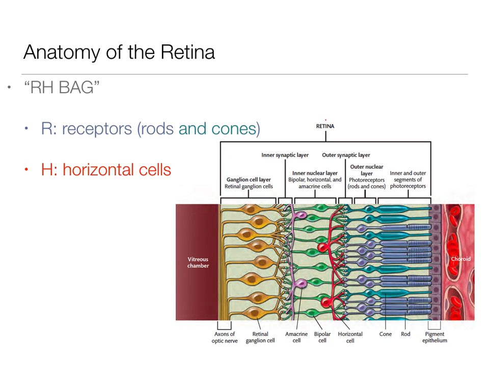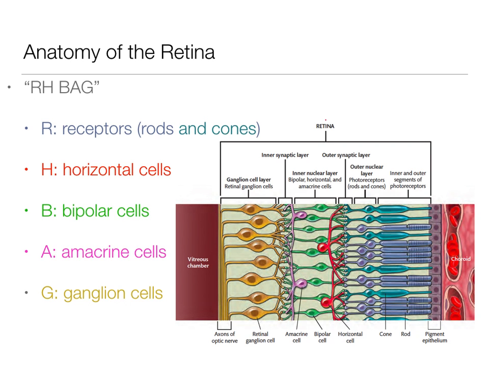That information then passes to another kind of cell, which is called a horizontal cell. You see these are the red cells here. And you can see that many rods and cones are all connected to this one horizontal cell. Bipolar cells in this picture are the green ones, and we're going to see those next in line. Amacrine cells are next, we have the purple. And finally, we're going to have the ganglion cells.